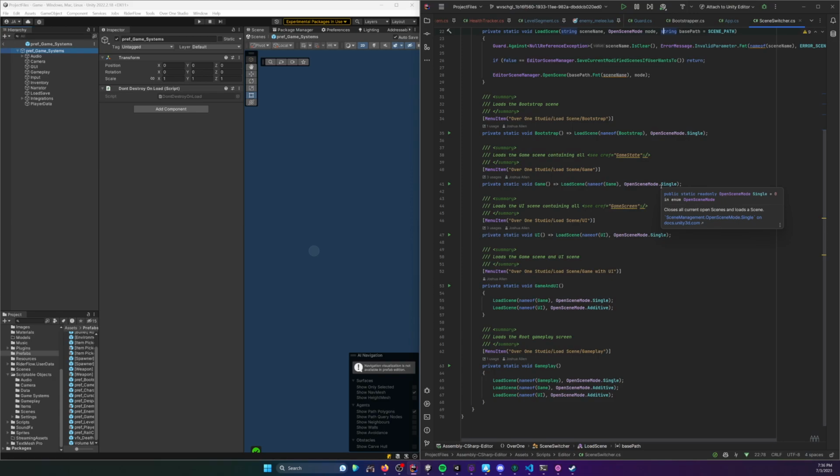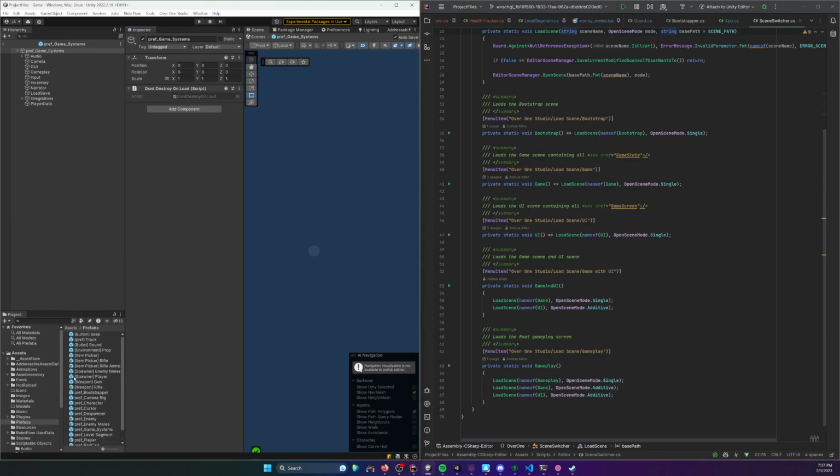And so the reason why that's important is traditionally you would just load a single scene, right, by double clicking it in your project hierarchy here.